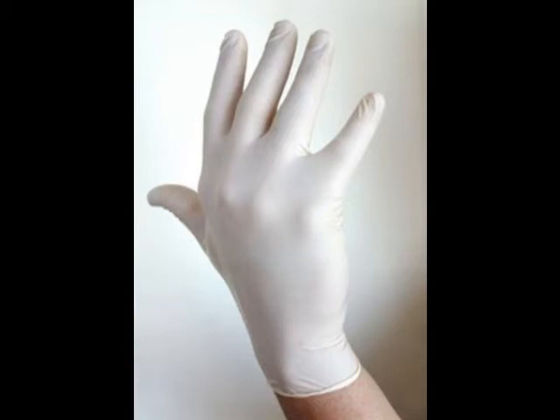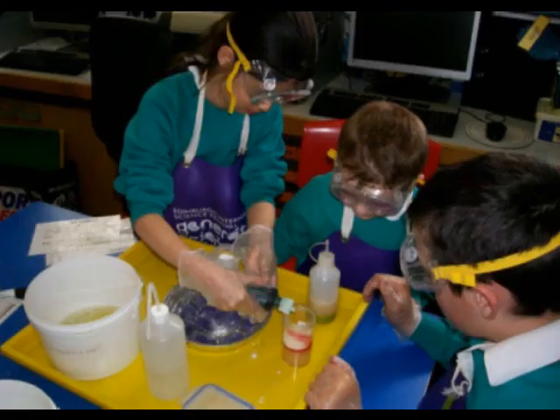The last part of our science safety videos is going to be rubber gloves like the one in this picture. We might be using these rubber gloves in our science labs if ever there is something we don't want to contaminate with our germs, or if ever there is something that we don't want directly on our skin. First, you want to make sure that you don't have any allergies to the type of material the gloves are made out of. Most gloves are made of latex and there are some people allergic to latex.